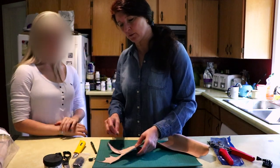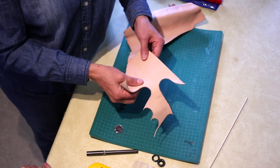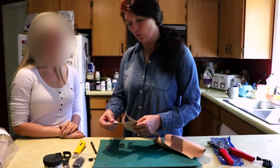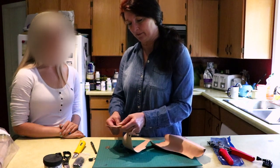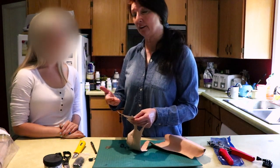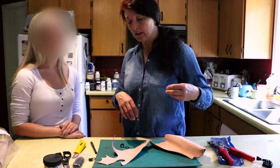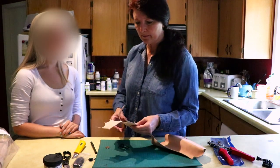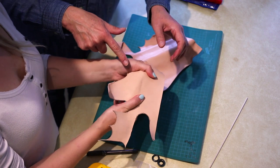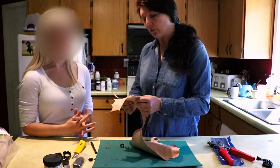First things first with the leather — this is kangaroo leather. All materials, whether fabric or leather, have what's called a bias, which means that in one direction they're particularly stretchy. The first thing you want to do with your leather is figure out which way it's stretching, because you don't want to cut with the stretch. If it stretches, it becomes a liability — particularly with anklets — because the last thing you want is a talon getting stuck through there, or worse, getting their feet right out.